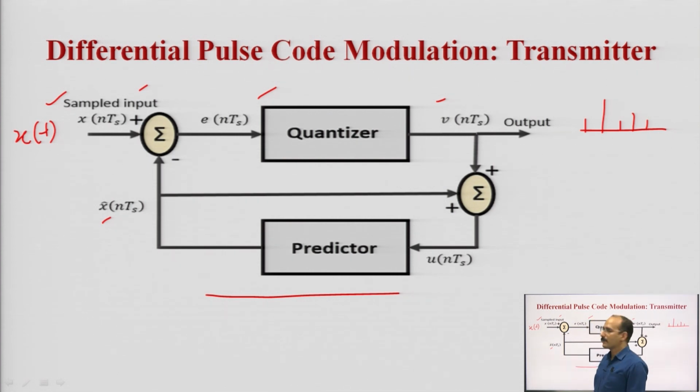To perform the next step, that same output is applied through this predictor feedback circuit towards the input summer, and again we get the error signal for the new incoming present signal. Similarly, this process goes on one by one, and this complete process decreases the number of bits for an individual sample, because now you are only encoding the difference of the samples, not the complete sample. That is why the requirement of bits is lowered by 2-3 bits. So in differential pulse code modulation, the problem of redundancy is removed, also with a lower bit rate.